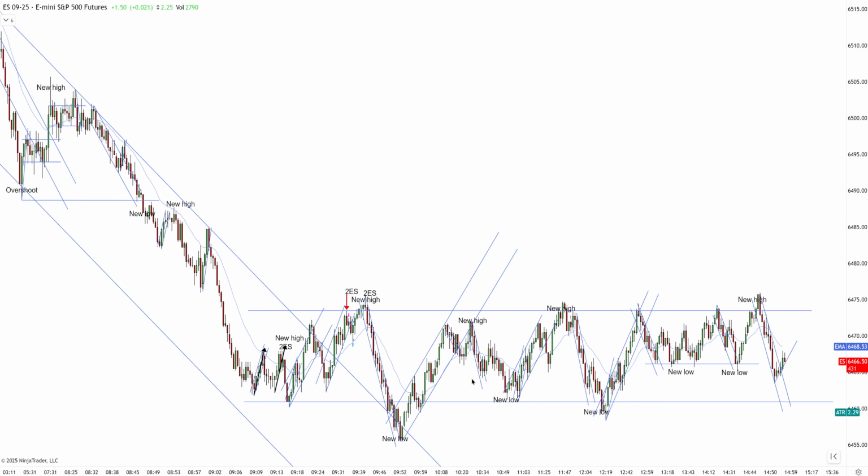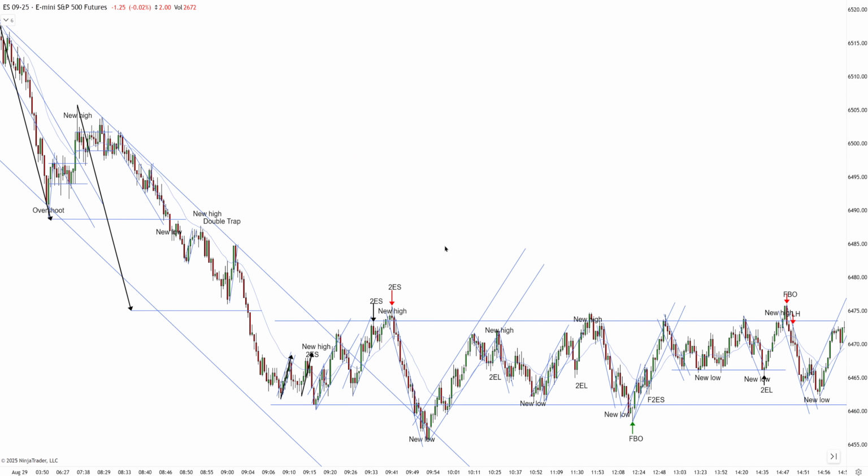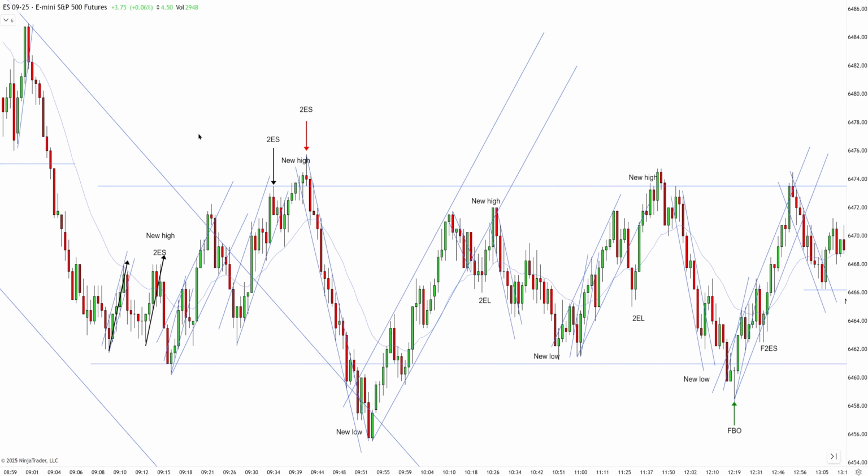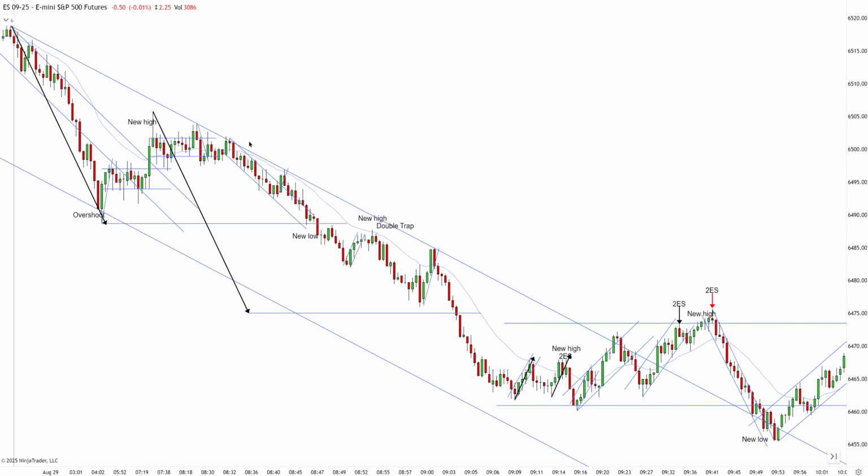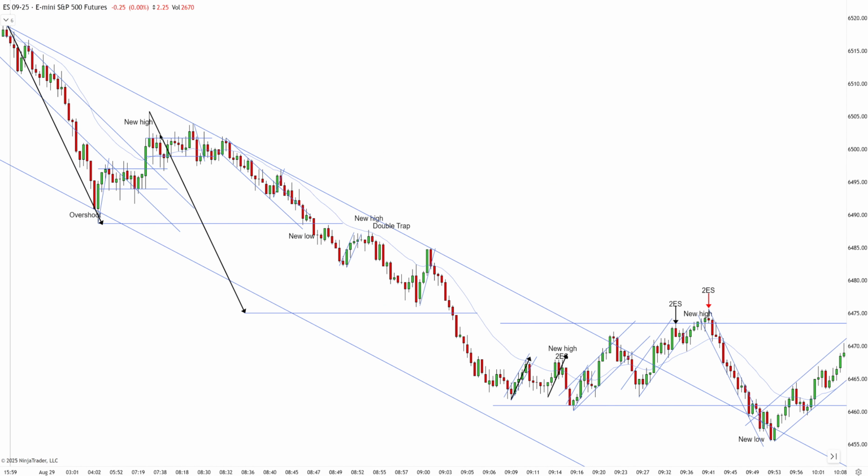Alright traders, I'm gonna wrap it up with my one trade. So this is the overall structure for today. We started with a downtrend working lower. As you can see, the initial downtrend played out with the break and push to a new extreme, but EMA keeps projecting every single time, so there are no signs of reversal.